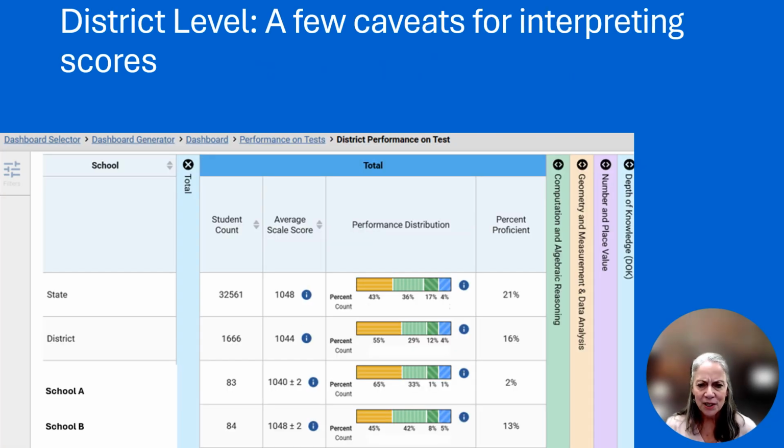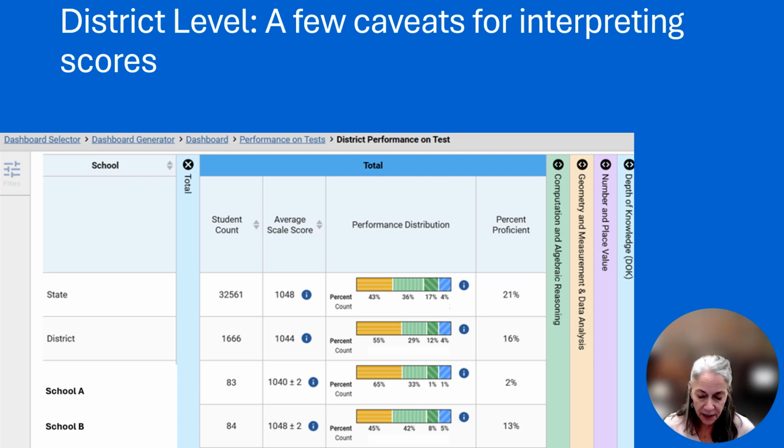Let's start with some important caveats. If you're at the district level and you dig in, you're going to be able to see the interim scores for your district. You're going to be able to tell that you have so many kids who have taken this. One of the things that I would encourage you to know about is that the interims are reporting out over time, over this entire window. So this window is now closed. So the early interim that I'm showing you is probably the end result.